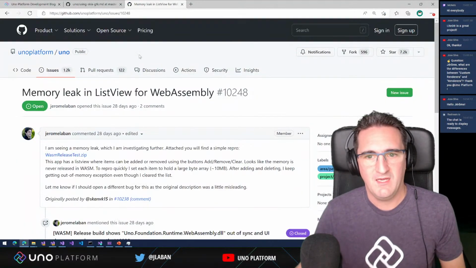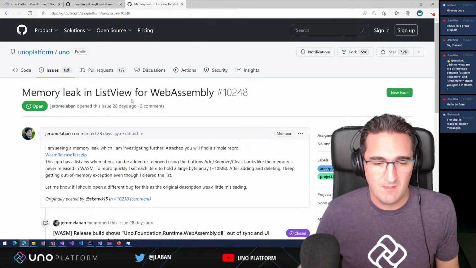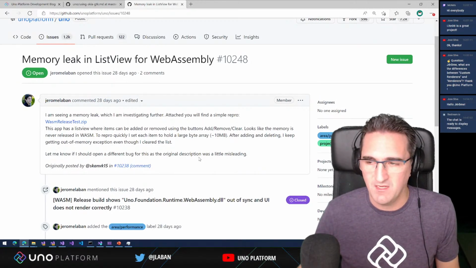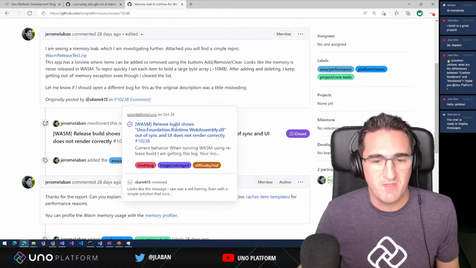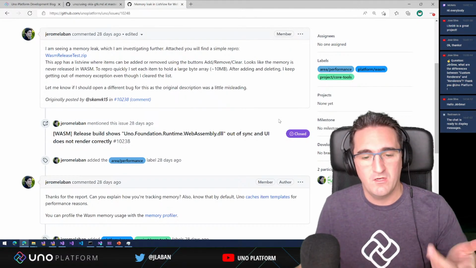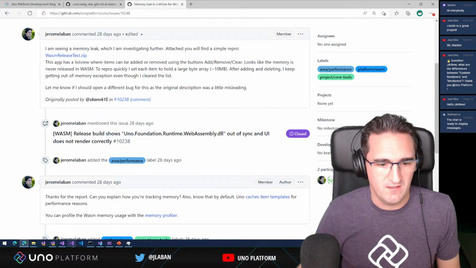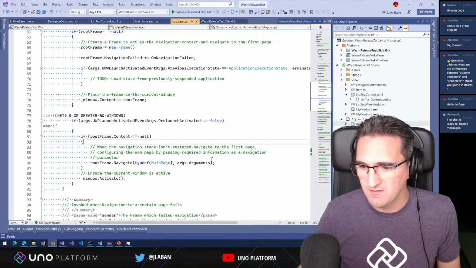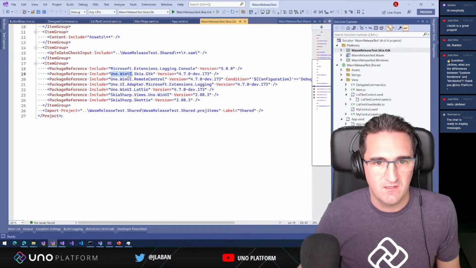So the memory issue that we had was the fact that ListView was indicated as leaking memory in WebAssembly. And we got to a point where we actually have shown that there actually is a memory leak, but also that it's a memory leak that also happens to be on GTK. So what we're going to do is, and that's something that we had last week, the sample is built using the WinUI API set. You can see here that it's the WinUI API.